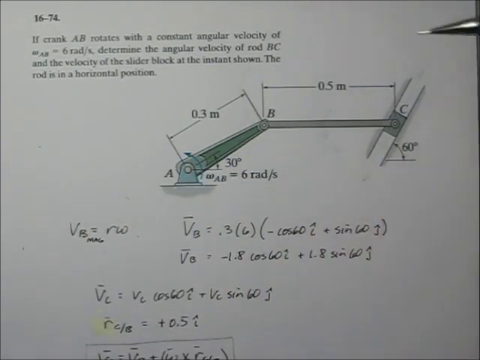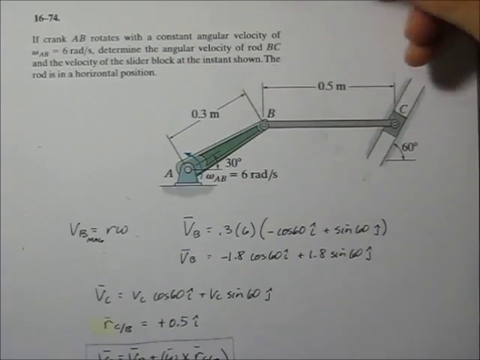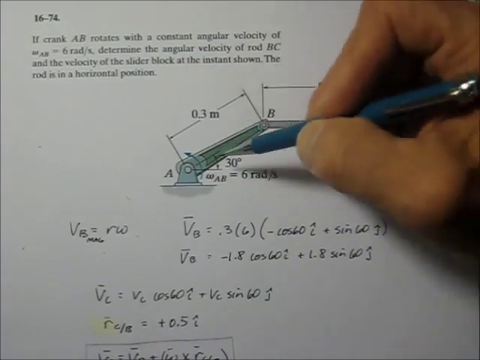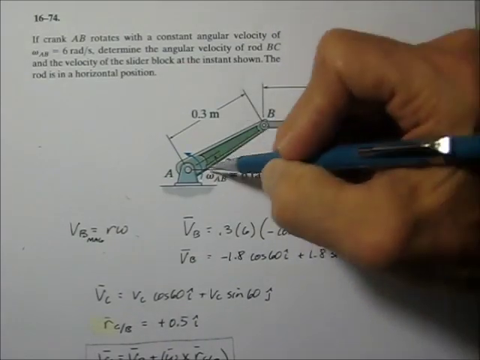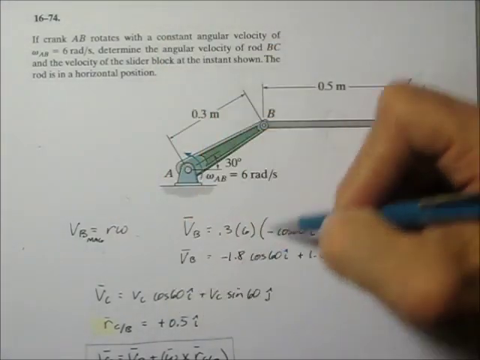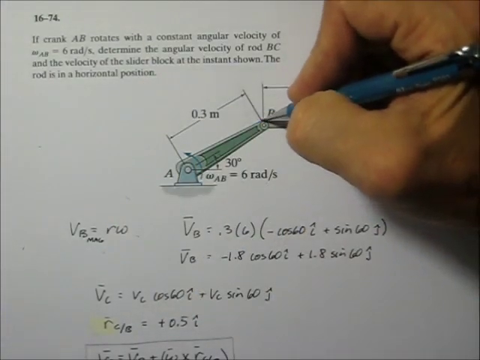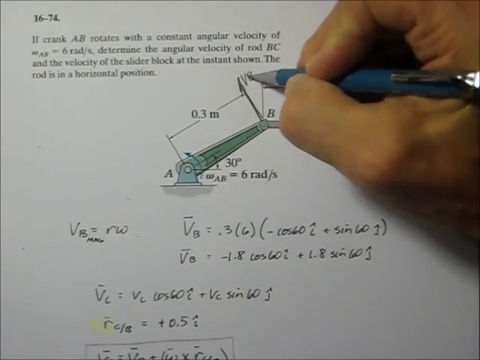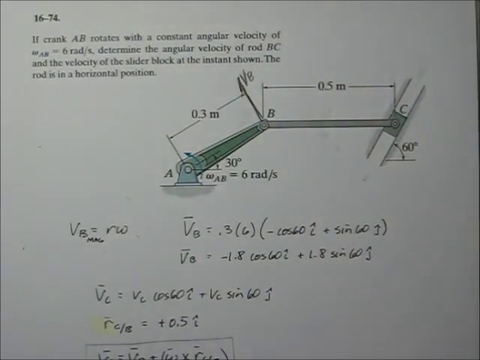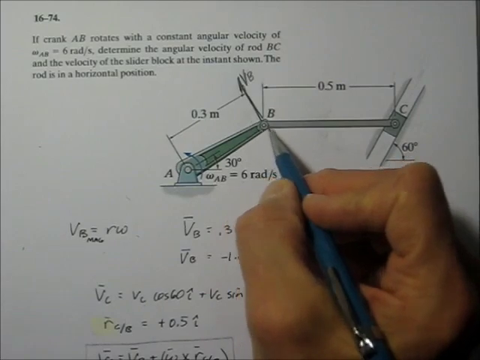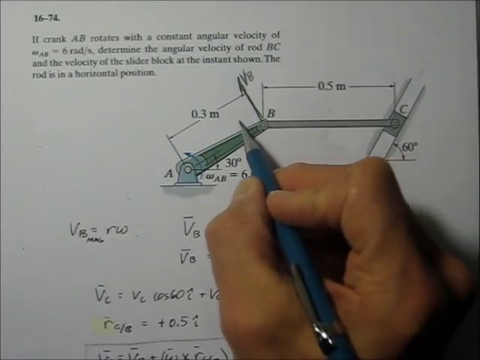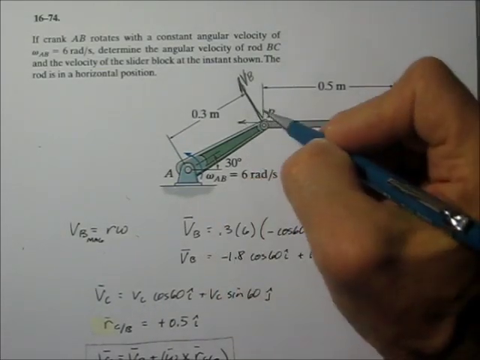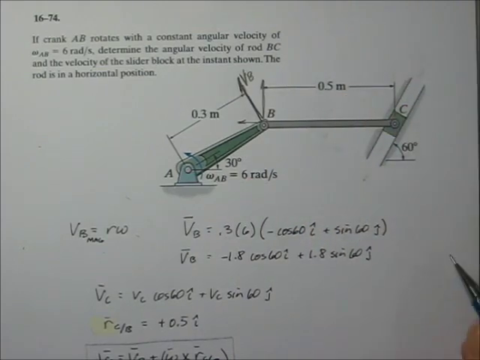So we can write in what we know about the velocity of B, since it is an r omega. We know that it's a circular motion around this point. We know that the velocity of B is only going to be in this direction. So I can say VB is going right like that. And it also has some components, because we're going to have to analyze those things. We know that it's going to have a component in the x direction and a component in the y direction.